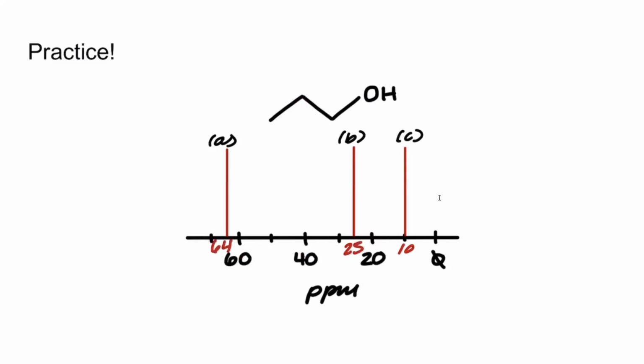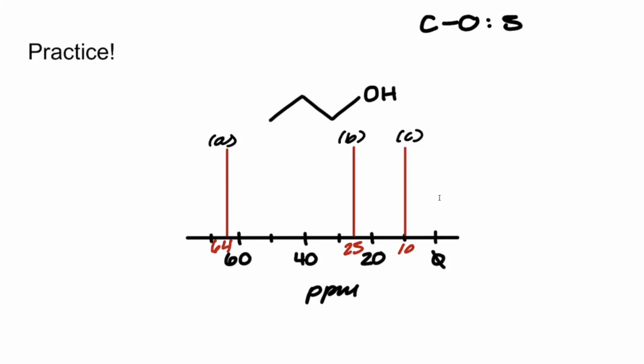I'm not going to draw it out for you, but you could if you'd like. What you want to do is immediately see that there is a functional group here, right? There is this alcohol, this very electronegative atom, the oxygen. I'm not going to make you reference the table. If you want to, though, you're going to see that depending on the source, C to O bond is going to be between 50 to 100 ppm.